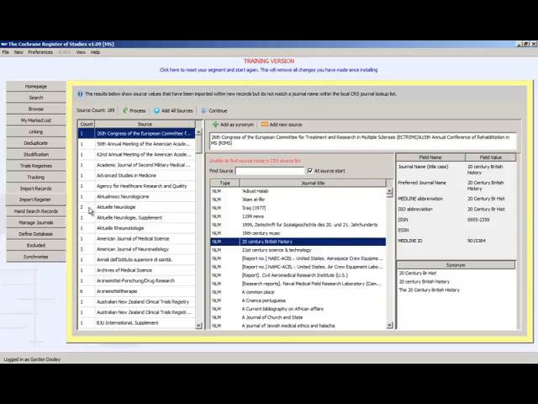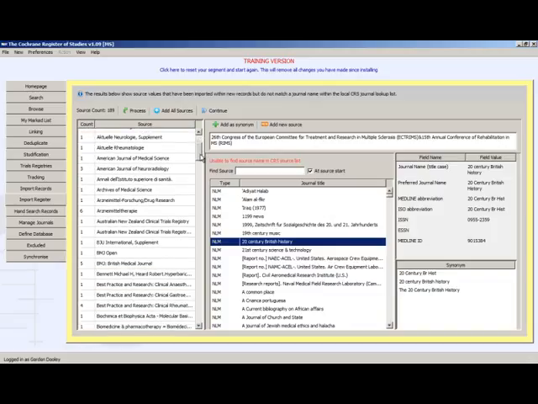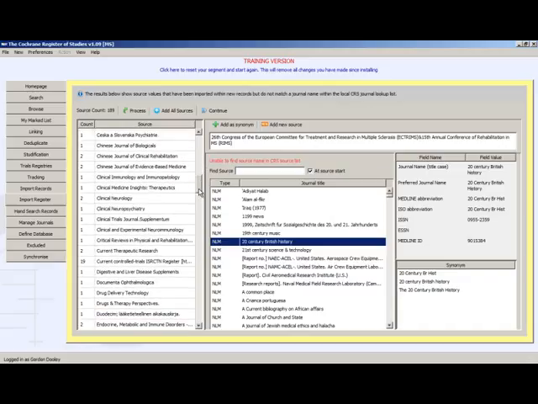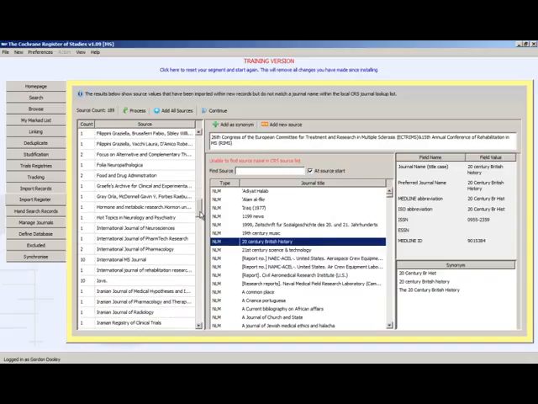In the left hand column over here you can see how many times these journals are used. And that's quite useful because it means that you can look down the list, find the ones that are affecting most records. This one, for example, Canadian Journal of Neurological Sciences. There are 16 occurrences of that. So if we fix that journal, then we fixed it for 16 records. We can scroll further down and you'll find that there's more. 19 on this one, Current Controlled Trials. And there'll be more. A lot of them have just got one.